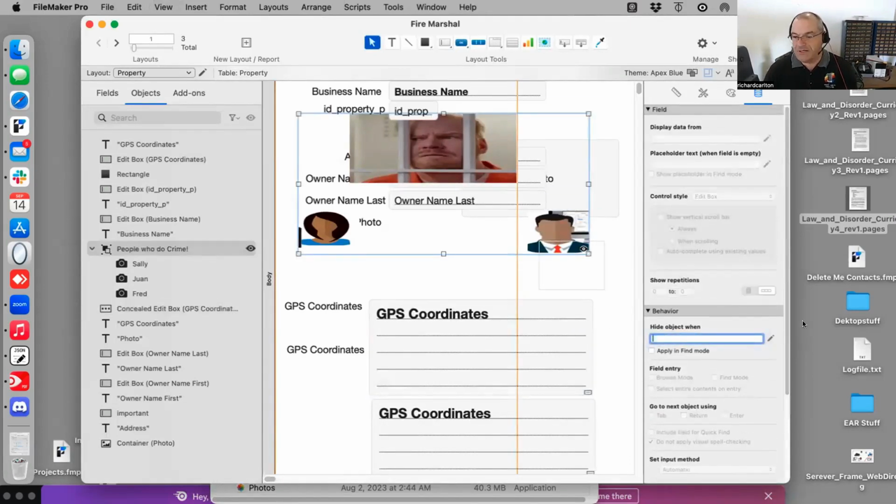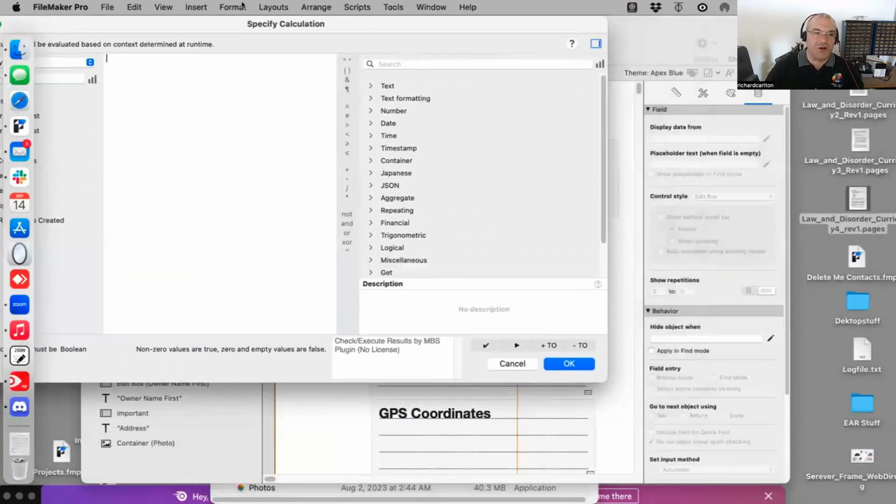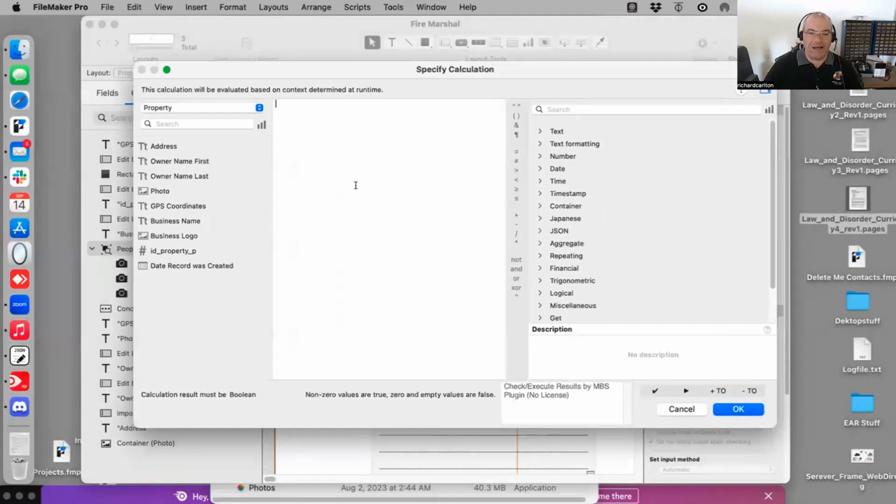So let's change the formula to something more interesting. I can click on edit here. This brings up the calculation dialog, the first time we've talked about the calculation dialog since we've started this training. I don't want to spend too much time on it, but this is the formula and the part that you need. When I said 1 equals 1, it was right here. This is where it was at. On the left are fields that we can tap into. On the right are special functions that do stuff, right?